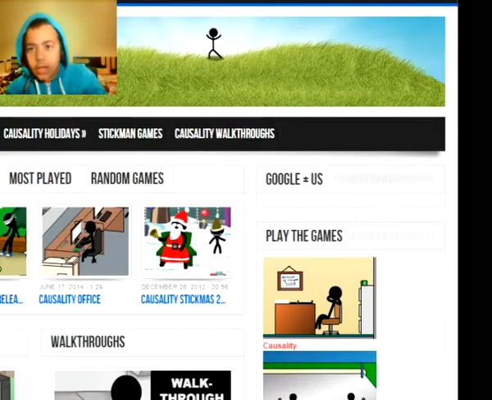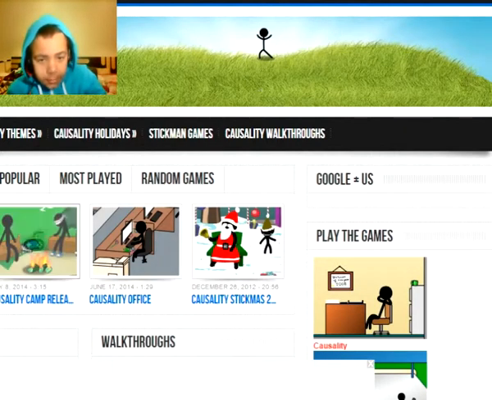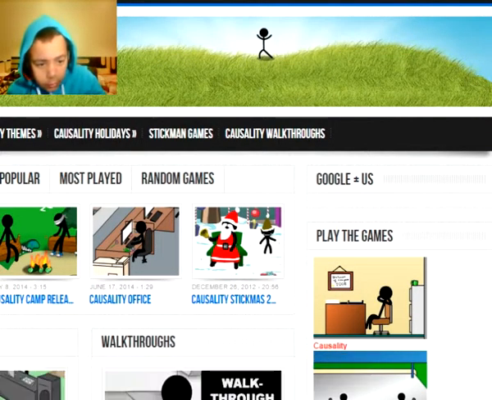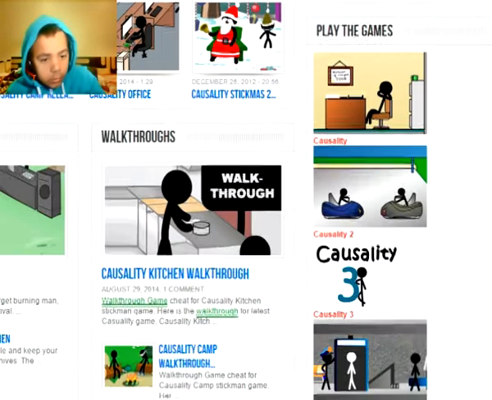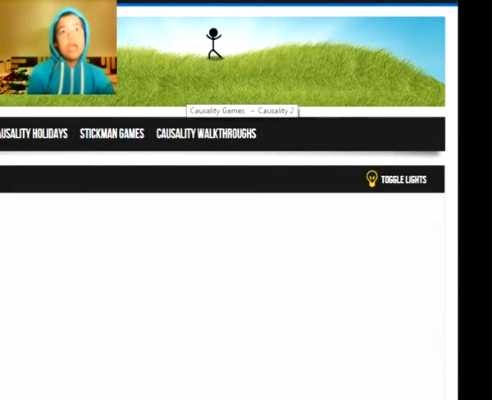Anyway, Casualty Game Series. Yay! Where the hell am I? Alright, so. Wow, there's a lot of these. So, man! Stupid ads. Alright, one down. Now let's try the Casualty 2 game, since this has been only a 2-minute video. For some random reason. Let's just play.